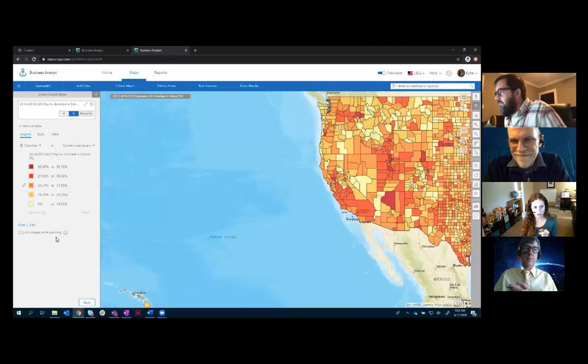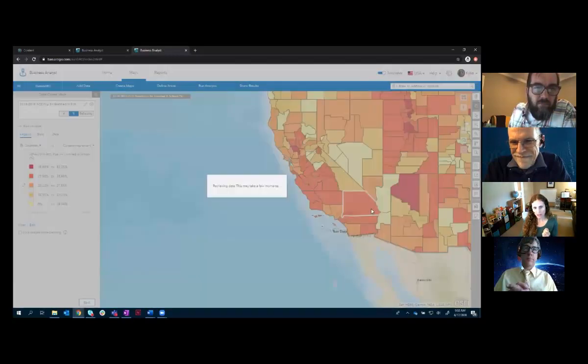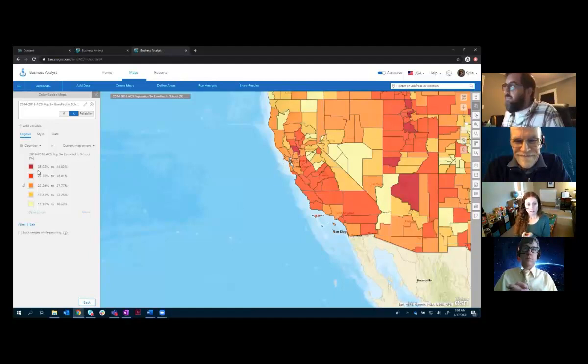There's another tool over here that I find very important, and that is watch these numbers. Right now, dark red means 35 to 52, roughly. And as I zoom in, I have a bit different data on screen, and it's actually changed the colors of some of my polygons. I'm not seeing the same information presented in the same way. Now it's 35 to 44. Well, I don't like that because I find it disorienting.